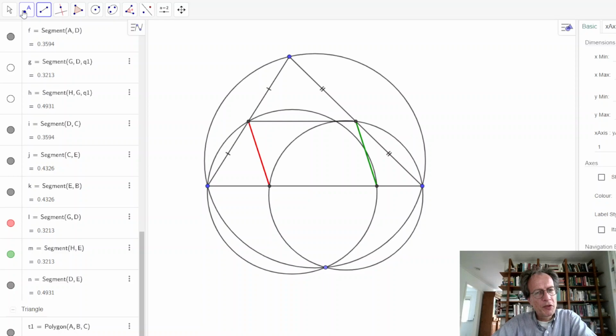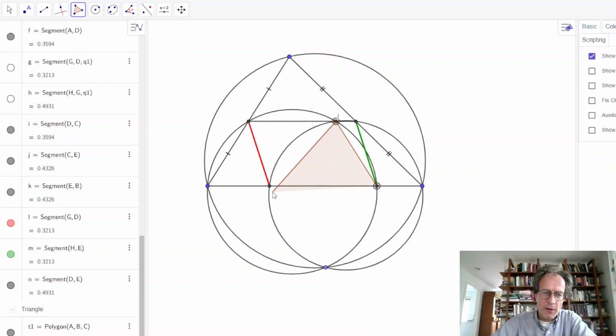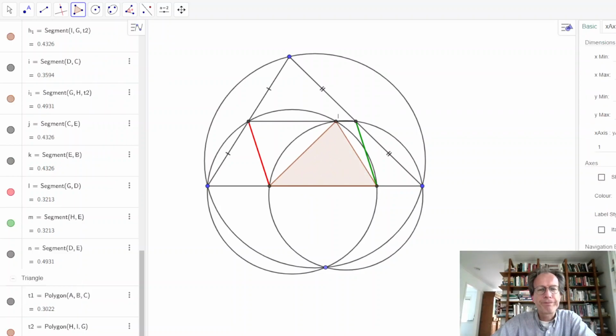Now we're going to use the result of the previous puzzle, Siamese triplet 2, to show that this intersection of the 2 smaller circles, the point I, is actually on the segment connecting those 2 other intersections. So they are collinear, and therefore I is on that segment we just drew. Well, now what I'm going to do is draw this triangle from there to there to there.